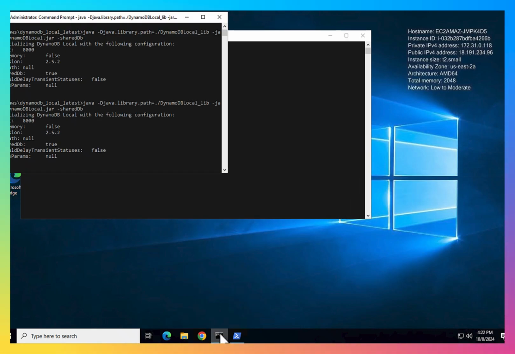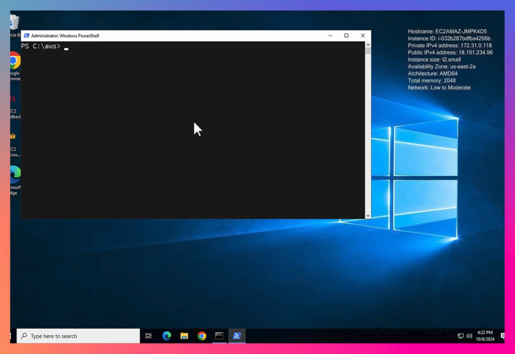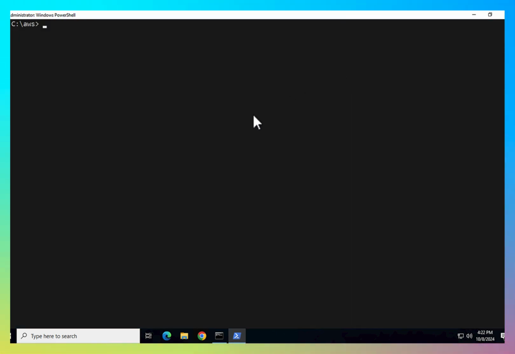In this example, I want to look at how we're going to access DynamoDB locally from a Windows PowerShell instance. And it's really meant to highlight the syntax differences that you'll see within PowerShell in a Windows environment. So I have DynamoDB on my local install up and running, so it's running through this command prompt. And then I also have a PowerShell prompt set up so that I can run PowerShell commands against DynamoDB.